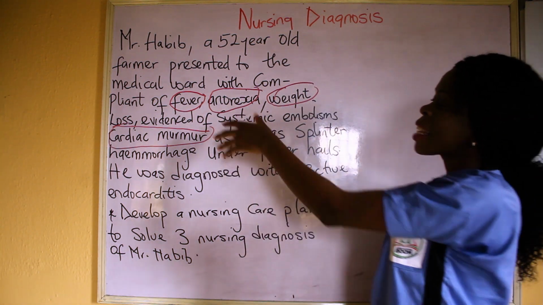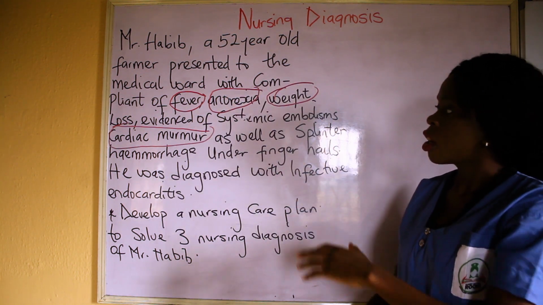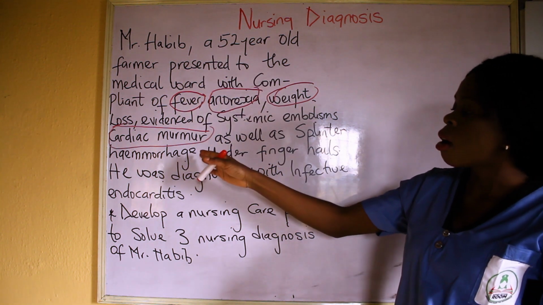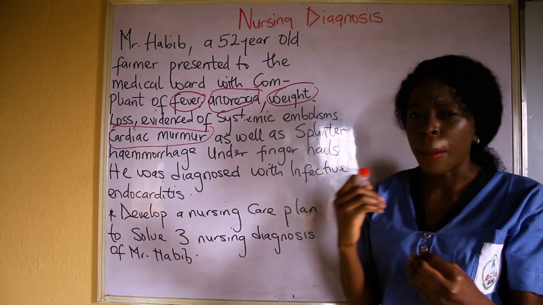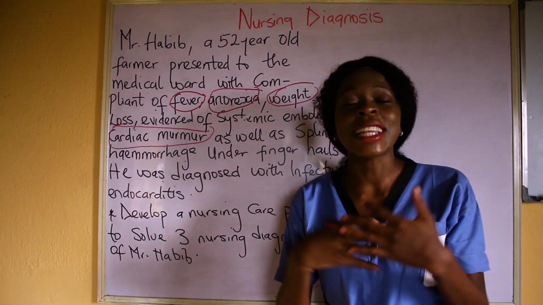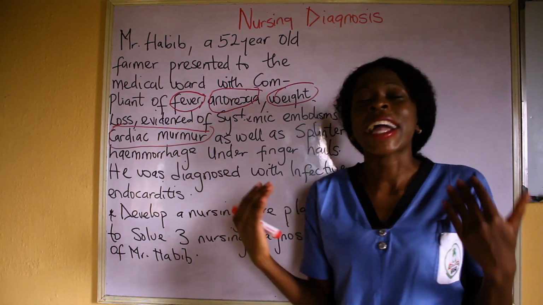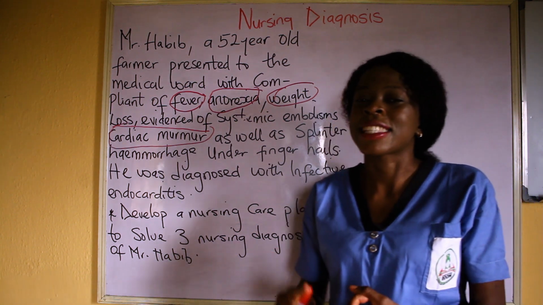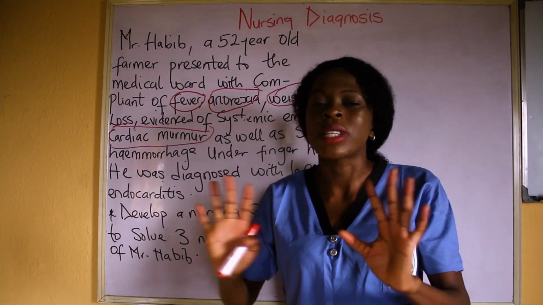Peradventure, the signs and symptoms are closed up. Infective endocarditis is not given. What was given was a condition related to the heart. You get? Maybe they gave you endocarditis. You've not heard of it, you know that endocardium is in the heart, but you don't know what it's all about. But you know this question is from cardiovascular system, which is the heart. So for me, anything that affects the heart affects our breathing. So if I'm in the exam hall, I can't be stranded. I can't leave the book blank. So I'm going to write ineffective breathing pattern, acute pain, and anxiety, because ineffective breathing pattern, acute pain, and anxiety are common with the heart disease condition.